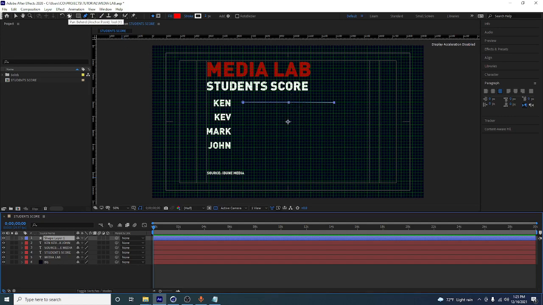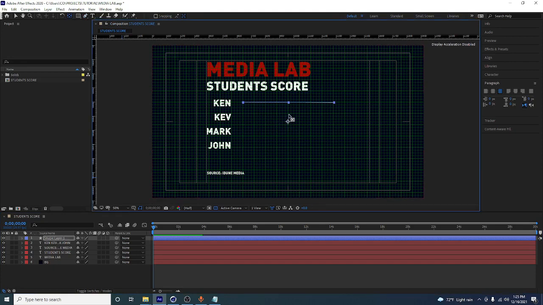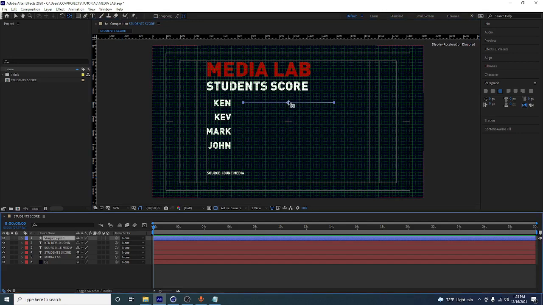So ukiguza hii, it's called pan behind or anchor point tool. So when you click on it or you press letter Y, unaweza click and then iweke kwa center.